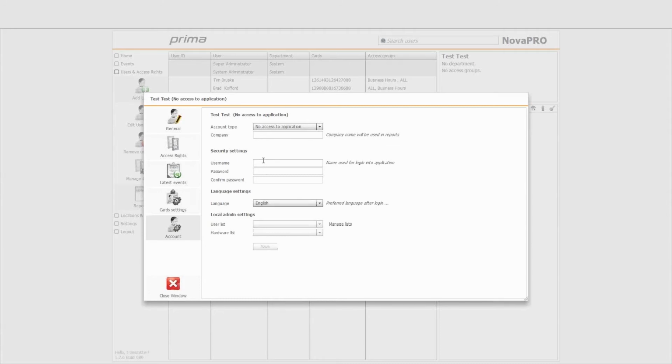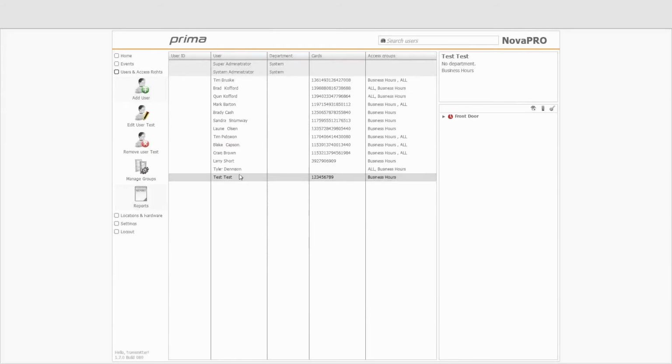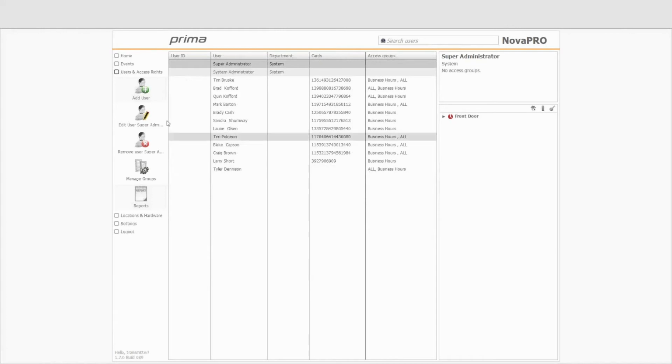I can give them their own login if they want to access the software, so I can know who's been accessing the software by giving them admin rights. And that's what you'll do there. So now that person is saved. You can see here, test, and that's what we've done. So you can import these one at a time, or you can import it from a file. The file's done the same way.